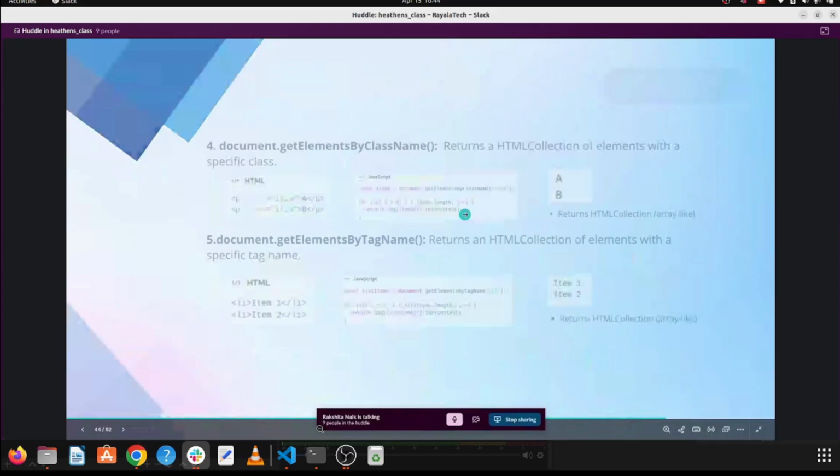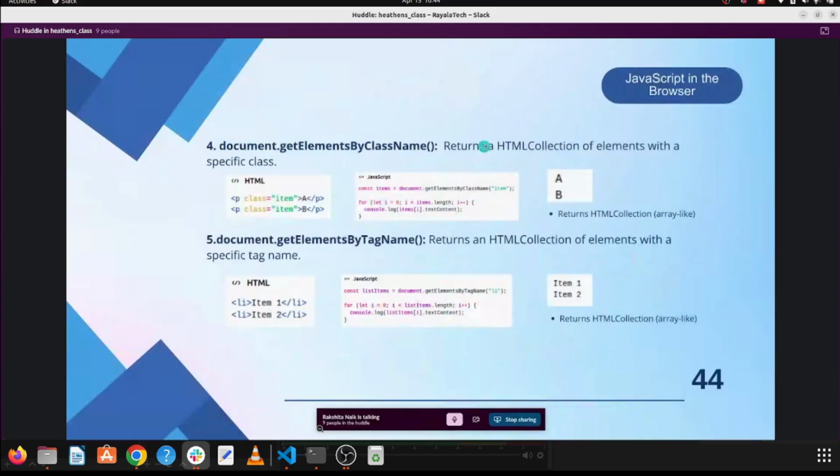So as I told, document.getElementsByClassName will return an HTML collection of items with a specific class. HTML collection, in a sense, is a list or a collection of HTML elements which have a specific class name.